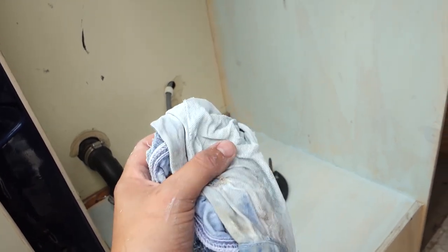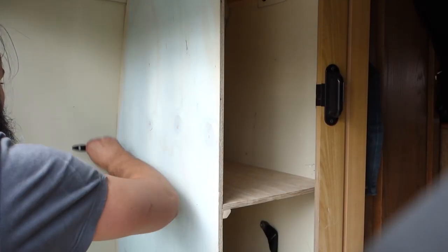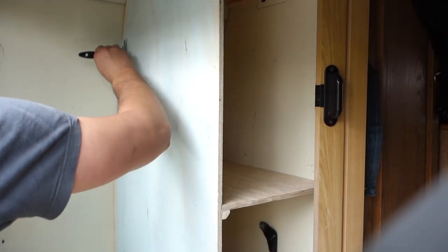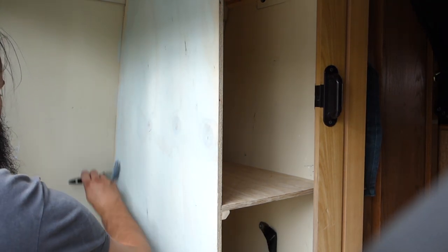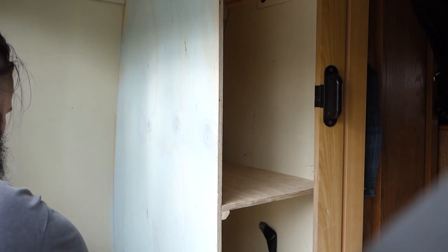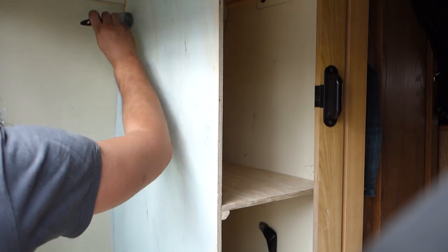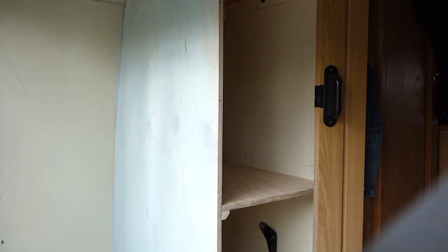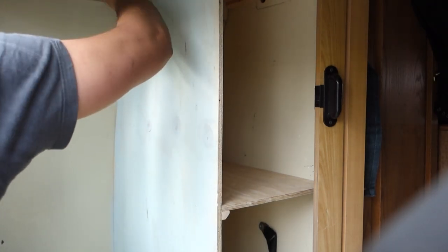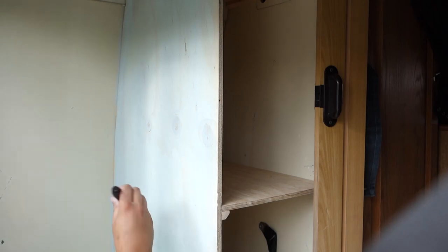So, whew, I gotta keep going though. Gotta move quick, because this stuff dries quickly. As I'm going, if there's areas I've missed where there's a little dry, I'll just add dabs of paint, and then I will attack it right away with the rag, and it will usually blend in pretty good with everything else. It's just a matter of working it into the grain, so you gotta go with the grain, definitely. As I'm learning, definitely with the grain.